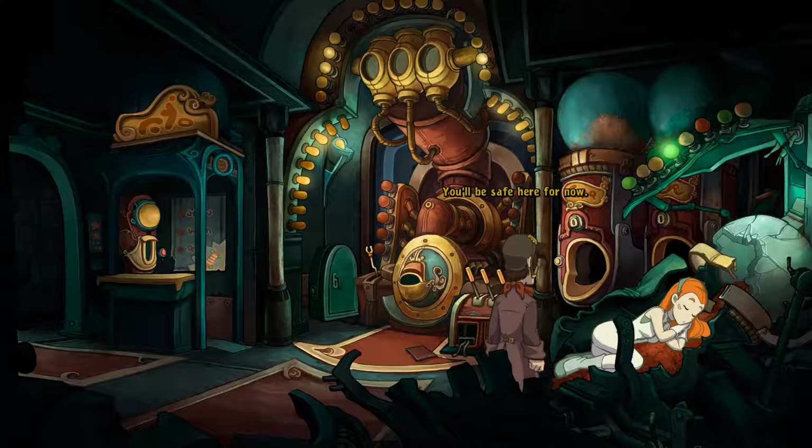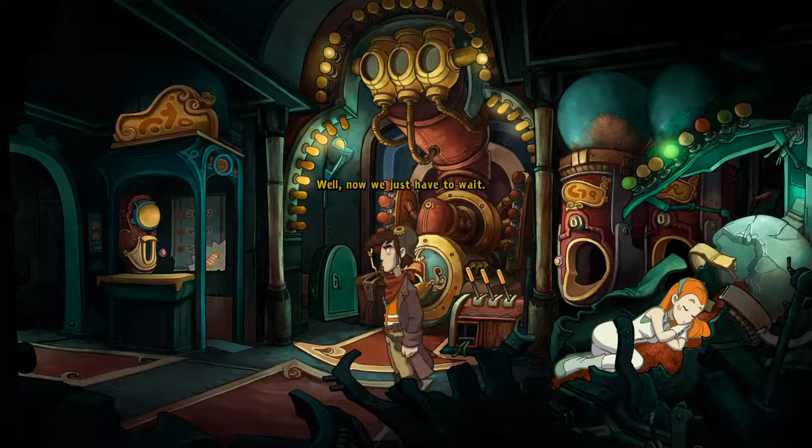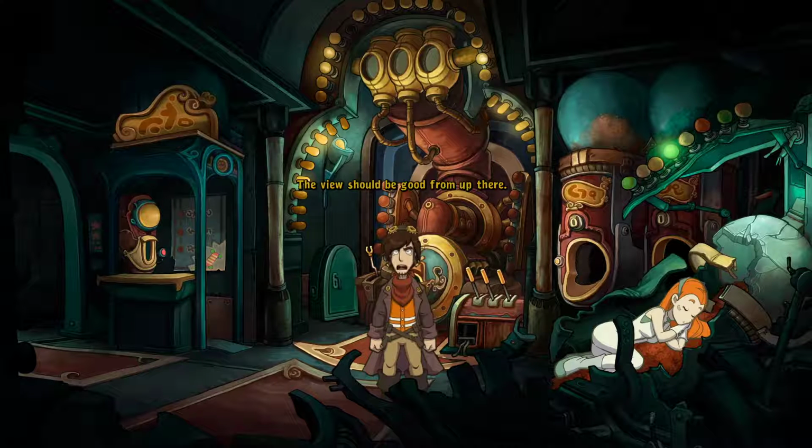Well, you'll be safe here for now. We just need to wait for your fiancé to show up. That Cletus guy is really a lucky fella. I hope he'll keep his promise. Well, now we just have to wait. I guess I should search for a way up to the platform on top of the tower. The view should be good from up there.